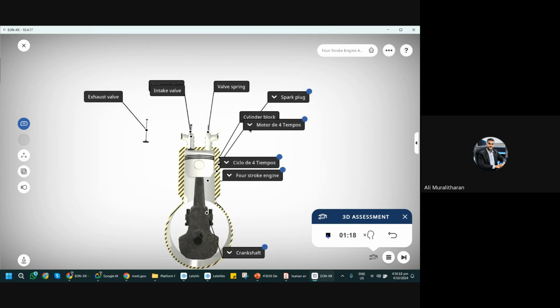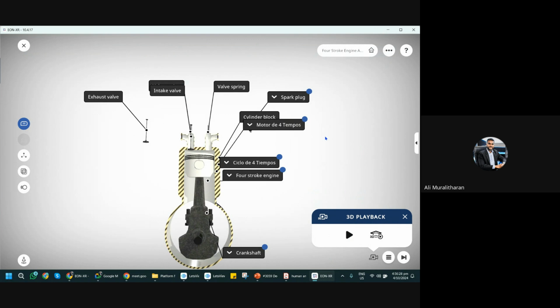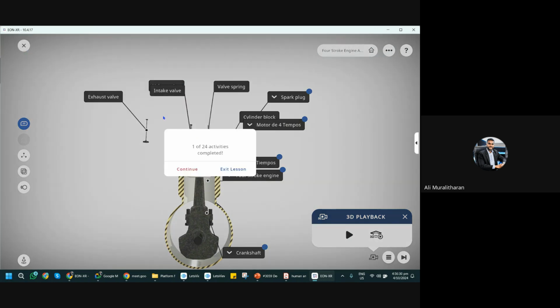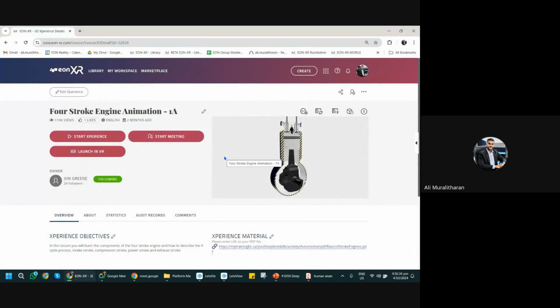And when I'm done, I can select the stop button and submit my result. Right here, you will get a scoreboard on how we have performed. Because I have missed a lot of steps and made a lot of mistakes, my score is 0. So that is how students will be able to perform the hard skills simulator within the platform.